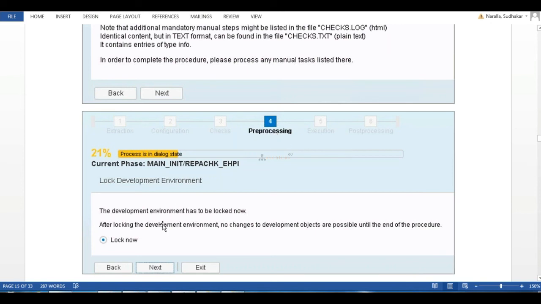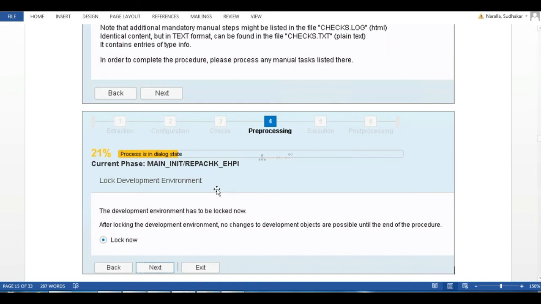In the pre-processing phase, it is showing lock now. What is meant by lock now? The development environment will be locked now. Whenever we reach this phase, we need to inform the client that we have reached the lock now phase. Your developments will be locked here.